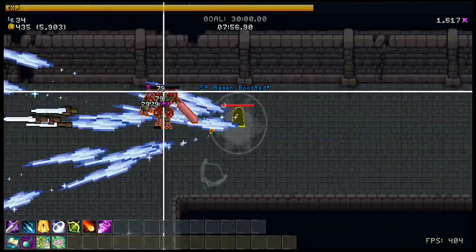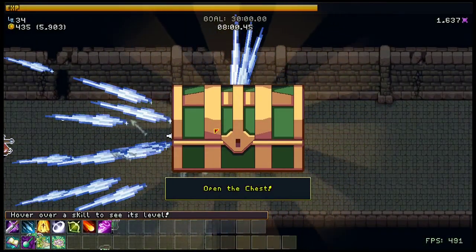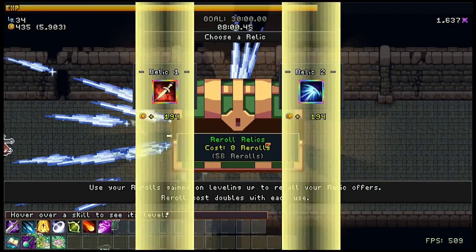Oh, it looks like... for some reason, it's not lined up with me. That was interesting. Not sure if that was a bug, but if you guys could see, it was aiming like, you know, 1 or 2 pixels above my head, so it wasn't going to hit me regardless, so I could kind of just stand still.